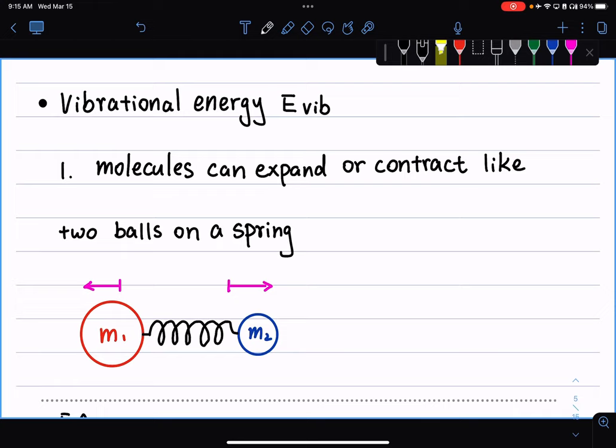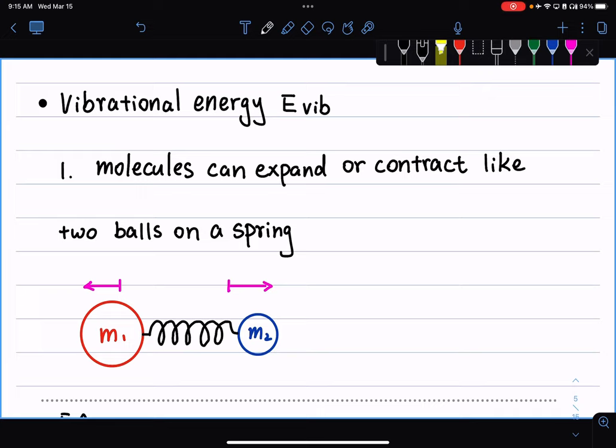So on top of the electronic energy, where we're discussing the electron density and the electronic energy levels, now we're moving to talking about the motion of the nuclei. When saying motion of the nuclei, in this case, we're just talking about the diatomic scenario. There are three fundamental types of motion available. The first one of them is called the vibrational energy.